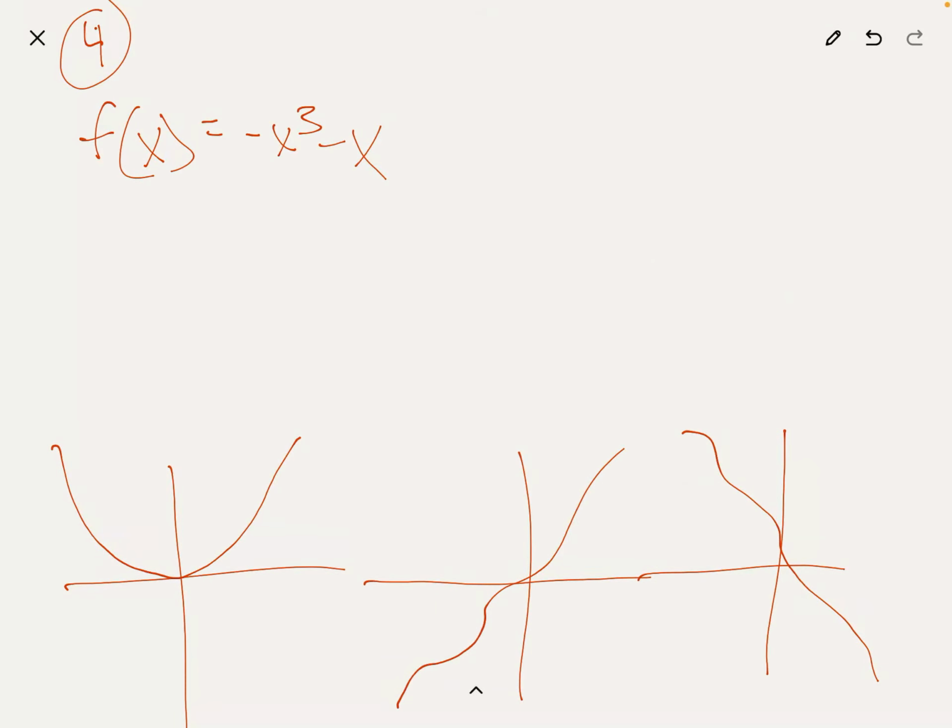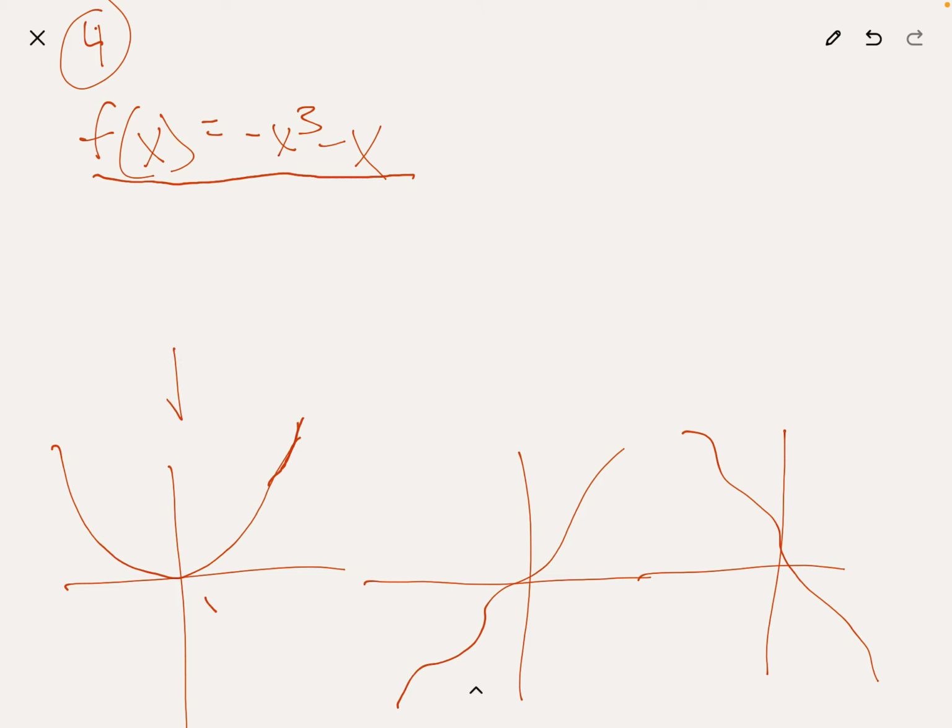Okay, problem 4, they give you a function f of x, and they want you to show using quote-unquote analytical methods that f is 1 to 1. And what does that mean? Well, there are different definitions that you can find for a 1-to-1 function, but the best one, as far as I can tell, is to ask a question.